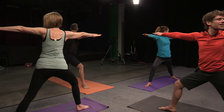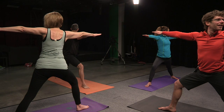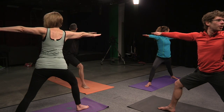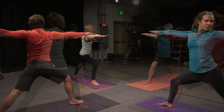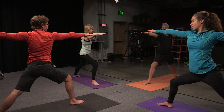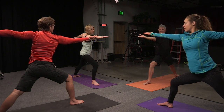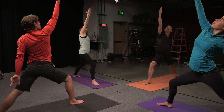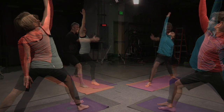Find the back wrist as high as the shoulder back there. Breathe in. Exhale, look forward. Inhale, flip right palm. Exhale, go to reverse warrior. Right hand comes back. Left hand just places wherever you wish. Keep on breathing, it's totally fine.